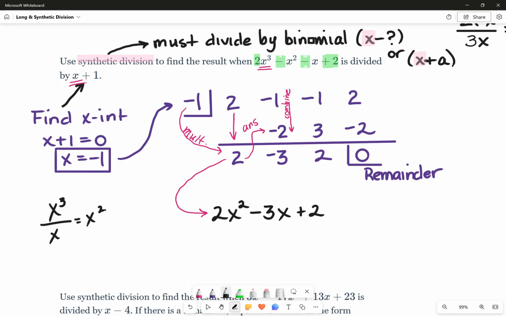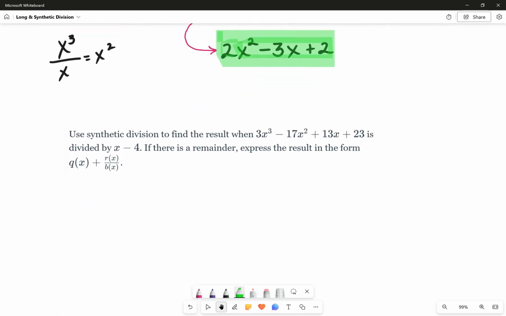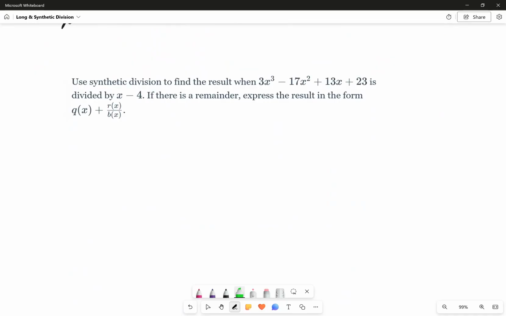So your answer will just be displayed, typed into Delta Math like that. Okay. There you go. So type that in. All right, last problem. We're going to do this one a little quicker, and particularly why we're doing it is because I wanted to show you guys how to write the answer of problems that do have remainders other than zeros. And this is the format that you would use for whether it is long division or synthetic division, by the way.